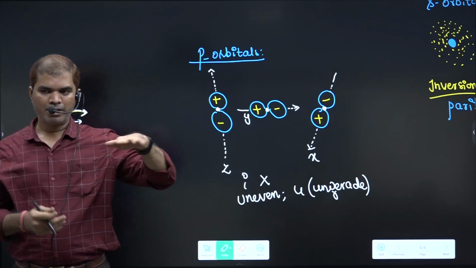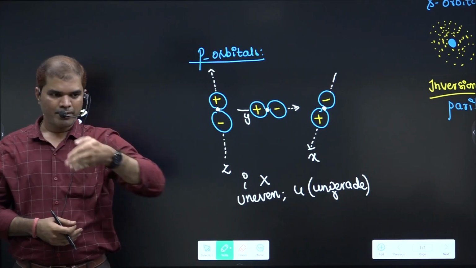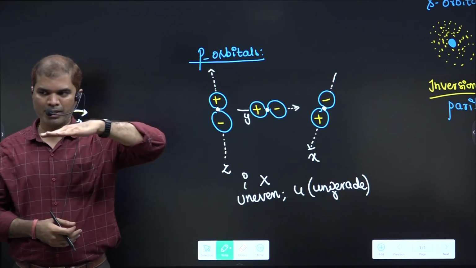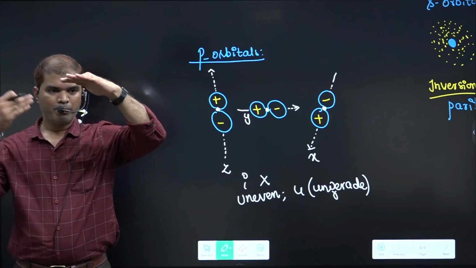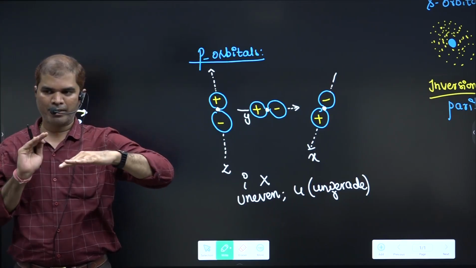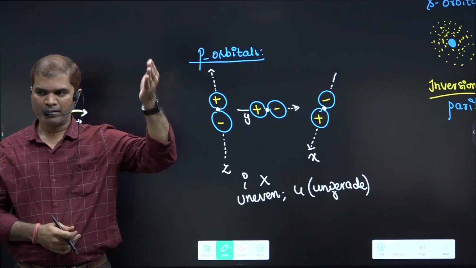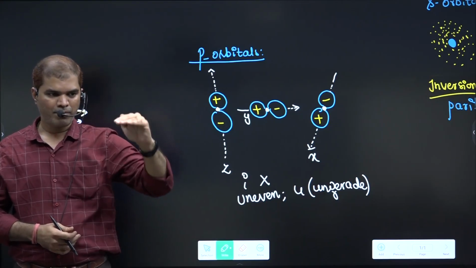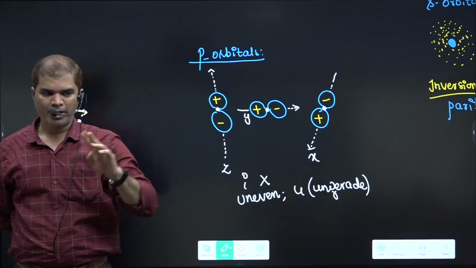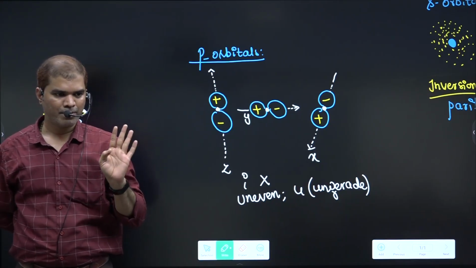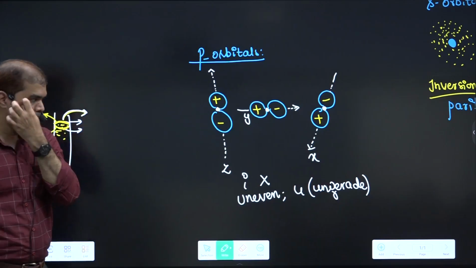Because if it is just a wave, in that wave, it will be moving like this. So from the center, whichever is above, we put plus, whichever is below, we put minus. As it goes above, we give plus, as it comes below, we give minus. That is why above we give plus, below we give minus. You can also invert it, absolutely no problem. Okay, next d-orbitals.